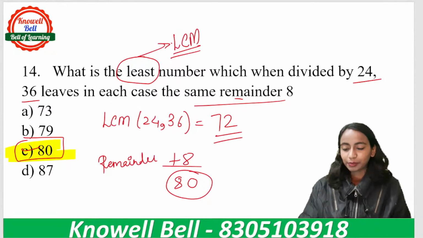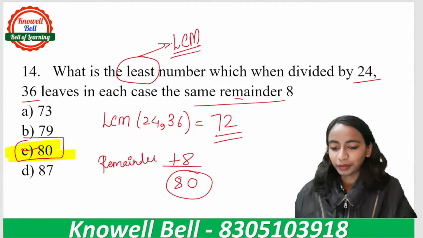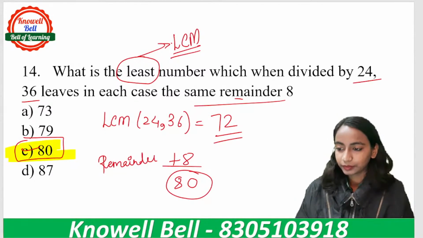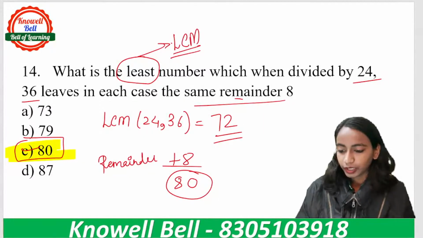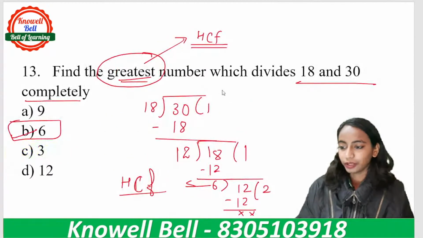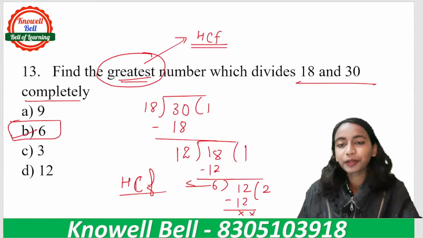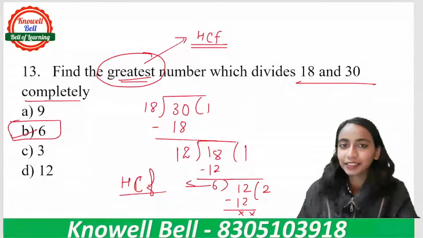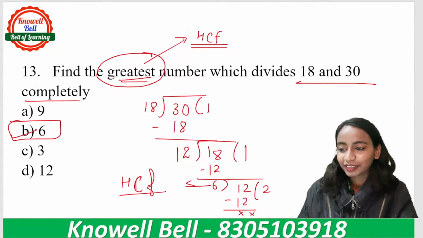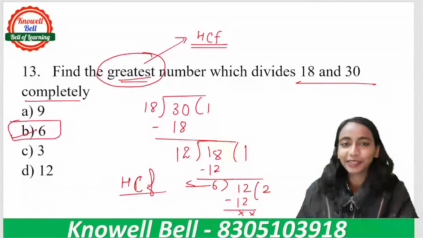Yes, Prajay, you can speak. Your microphone is enabled now. I have a doubt in the 13th question. The 13th question, yes, here we go. Yes, ma'am, we have another way to do that. Yes, the other way you can use is the prime factorization method, or by writing the factors and identifying the common highest factor. That is also a correct method, Prajay. You did it that way? Yes, ma'am, I did it that way. That is also a correct way. This is one method, the common division method that we have, but your method is also correct, Prajay.